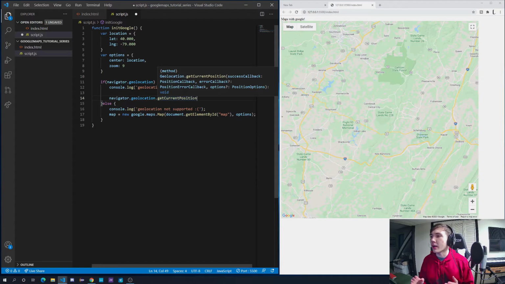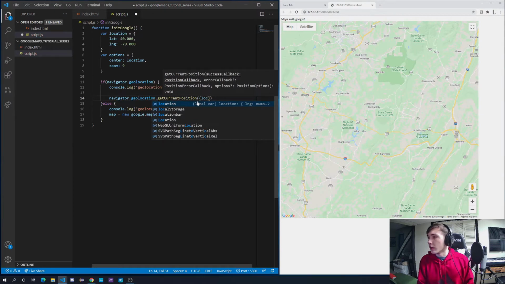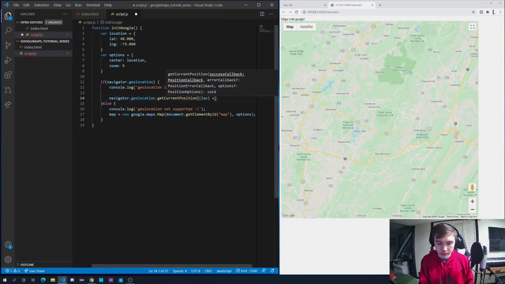So what's happening here is when we input this function here, we're going to get a little prompt in our browser that asks us, this Chrome browser would like to know your location, right? You've all seen those before. And if we accept that, then this returns the successful callback. If you say no to that, then it's going to return the error callback. So let's handle those real quick. Let's first handle the success.